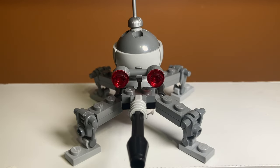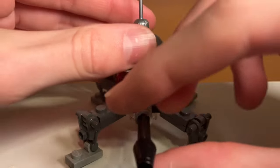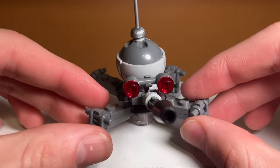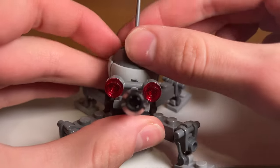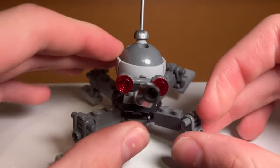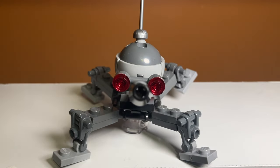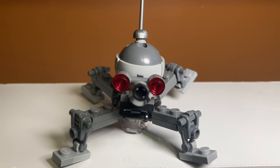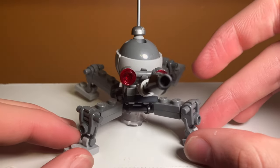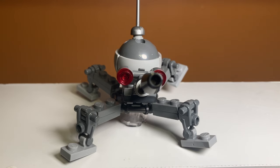Lastly, for figures, we have the dwarf spider droid, which looks really cool. I love the battle droid torso used as part of the leg structure. He also has a moving cannon in the front, which is really nice. He is pretty flimsy though — he's only held up by a clear piece, so his legs kind of get contorted. He has a ball turret on top for his antenna, which is pretty hard to move. It's a really cool build, but it's not accurate to the movie — those should be crab droids. It might tick some people off, but I feel it's good enough.